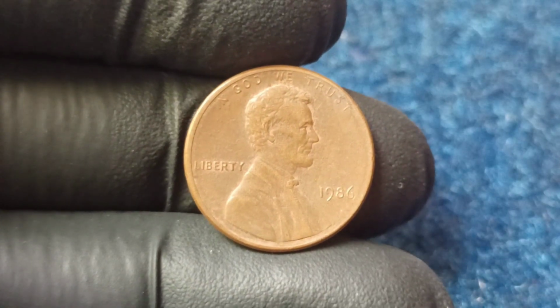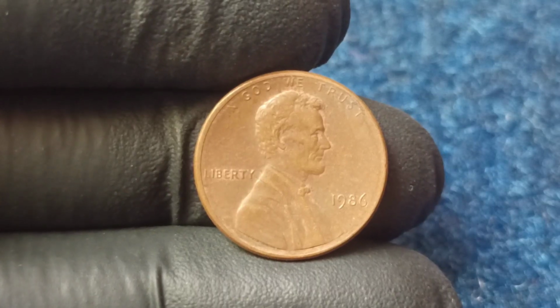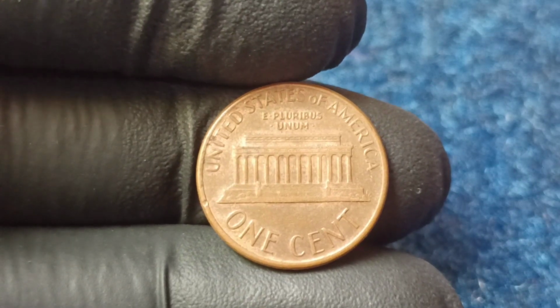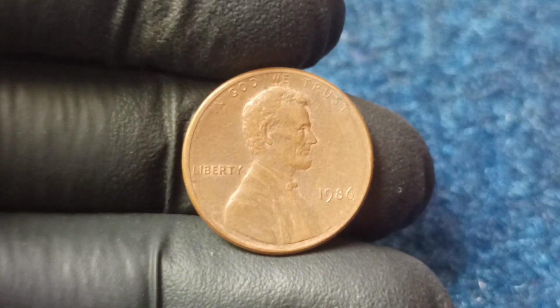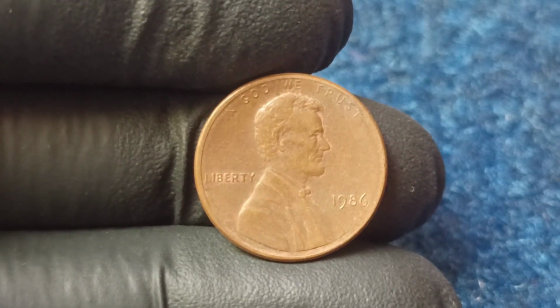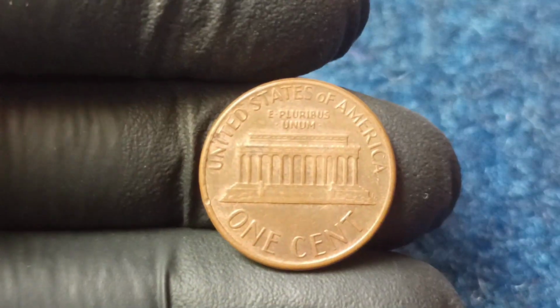And as numismatists study the 1986 penny more deeply, they continue to uncover varieties and sub-varieties that push its legend even further, because each new discovery adds another chapter to its story, whether it's a proof coin struck with unexpected anomalies or circulation strikes that show varieties previously undocumented, and these findings keep the value in flux but always climbing higher as demand never wanes and in fact increases with every publicized sale or new discovery. And auction records show that collectors are willing to pay tens of millions for the rarest examples with the most dramatic errors, especially those authenticated and graded at the highest levels by respected companies like PCGS and NGC, because certification provides the ultimate guarantee of authenticity and condition, which is essential when values reach the tens of millions.